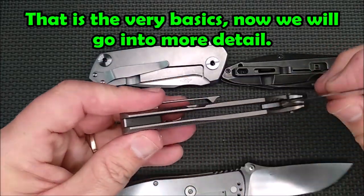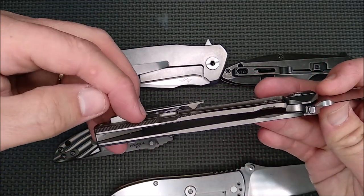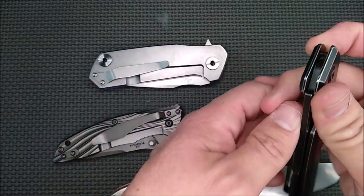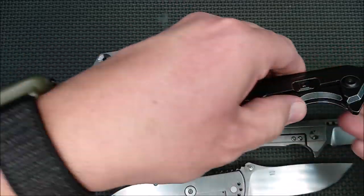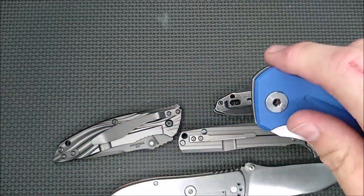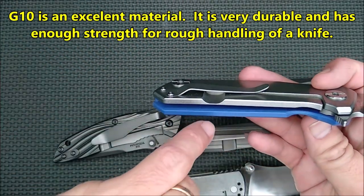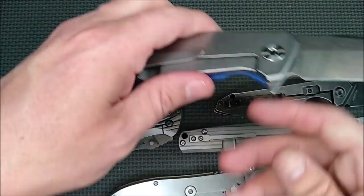Here's another one. It works the same way. The whole frame moves over, or at least this whole frame arm moves over and engages with the blade. You can see it there as well. That's a little dark. This one's really nice. This one on the show side, it's just G10. There's no steel on this side at all. It doesn't need it. And here's this really thick arm, and they had to cut out a lot of steel to turn that into a spring that's constantly pushing that way.